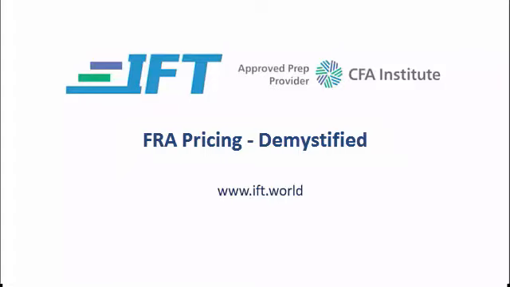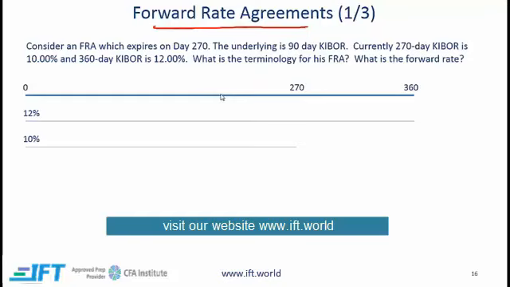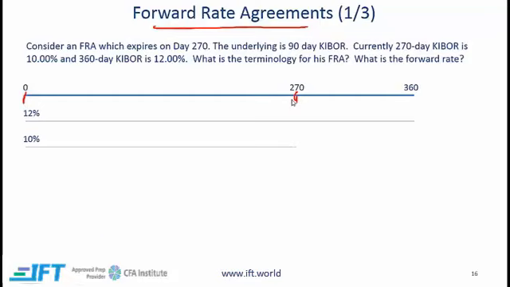We'll now talk about forward rate agreements. And I hope you remember from level 1 that a forward rate agreement is an agreement on an interest rate. So if you are sitting here at time 0 and you agree on a rate at some point in the future, then that is a forward rate agreement. In level 1 we talked about the forward rate, and even at level 2 in fixed income we've talked about forward rates. We will again derive the forward rate, but the new element here is that we'll also talk about the value of the forward rate agreement over time.